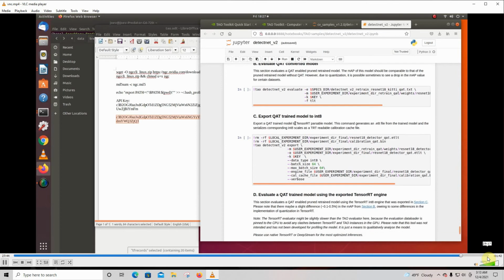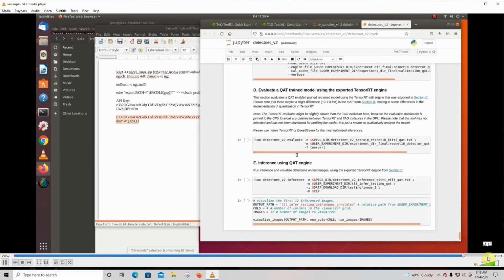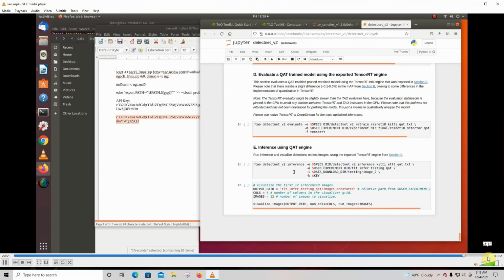And then you have to do the int 8. So if you want to take all this and bring it over to the Nano, have it generate a new engine, you can do that. Or you can, like I say, just build yourself a quad engine and get it over there and replace the one that's in there. Now, I know I jumped through this really quickly.